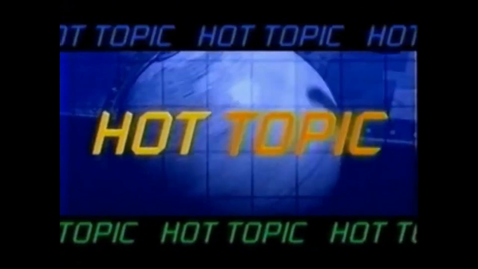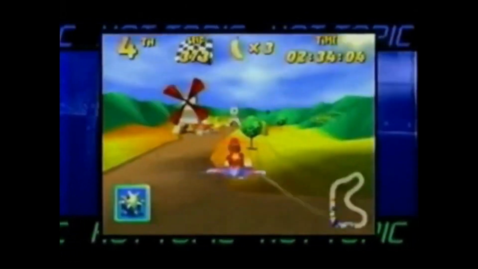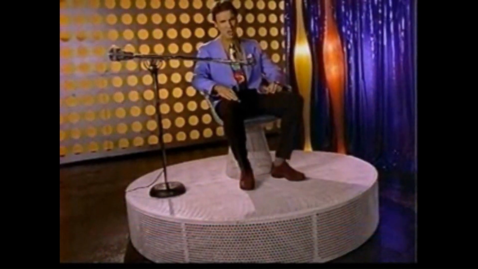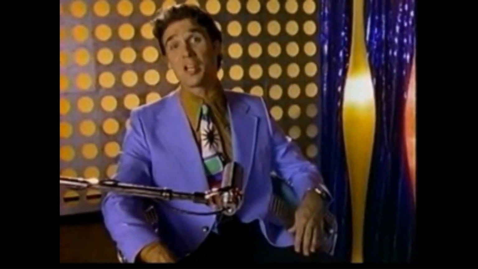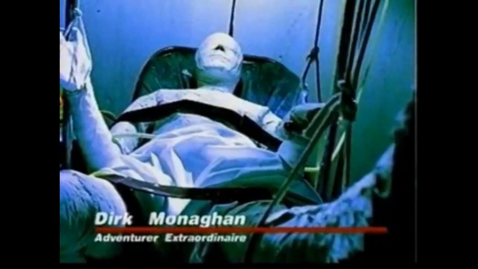First on the scene, first with the news, last in the Journalists Invitational Softball Tournament. This is Hot Topic. Tonight, we uncover the real story surrounding Diddy Kong's latest adventure with never-before-seen footage obtained from Nintendo insiders. Now, here's your host, Trent Tillman. Oh, I'm Trent Tillman. The recent whereabouts of Diddy Kong have been a mystery. Until now. To get the story, we sent world-famous adventurer and thrill-seeker Dirk Monahan to catch up with the elusive chimp. Now, Dirk has run with the bulls of Pamplona and braved the raging waters of the Amazon in nothing more than an inner tube. He eats danger with a spoon, wipes his chin, and asks for seconds. Dirk, can you hear me?